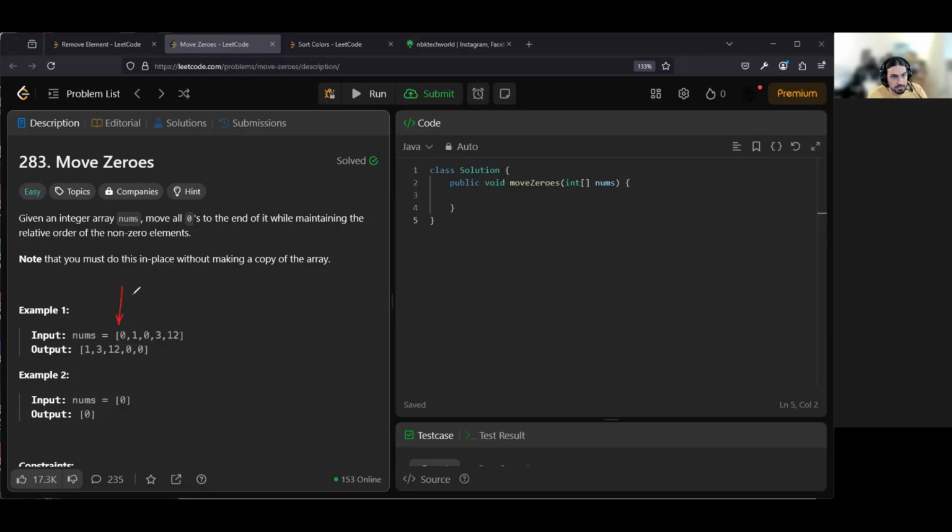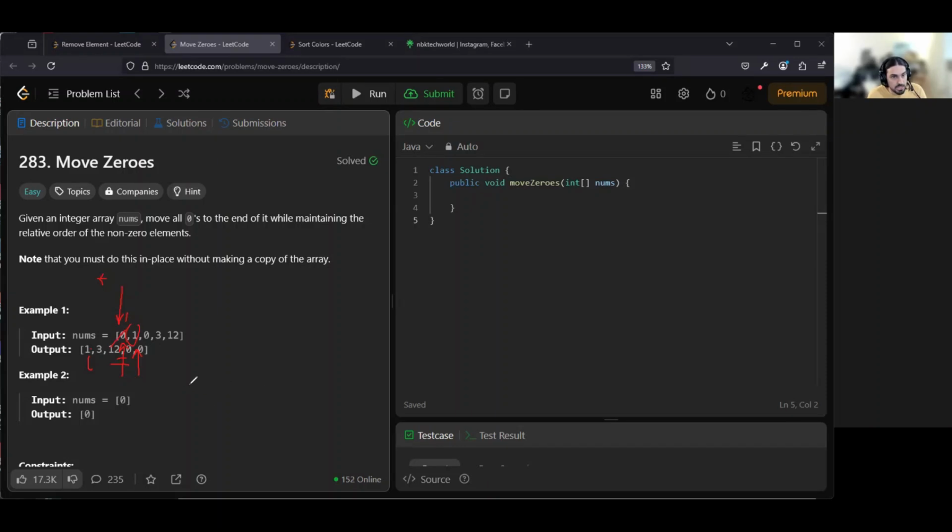Usually the pointer starts at the beginning. Let's call it K. And then, for example, with this one, I would traverse here, and as long as it's not 0, I'm going to copy. This one is not going to go, but this one is going to go because it's not 0. I'm going to take that 1 and copy it to the position where K is. So the 1 will be copied there. As you can see, it's very similar to Remove Element, because every time I see a 0, I skip and leave some room there that eventually will be taken up by the next non-zero element.